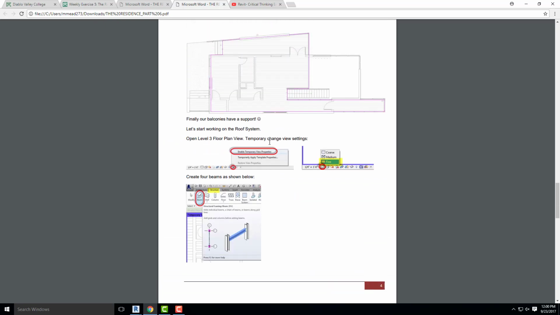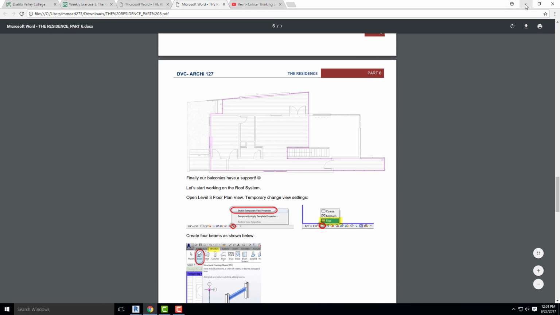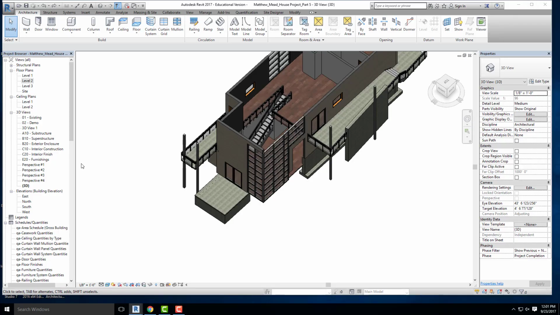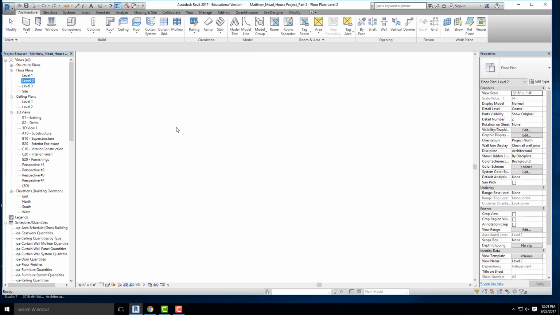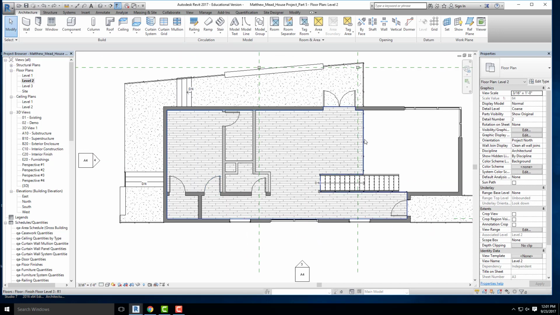And to do that, it tells you to activate the temporary view properties. Let's talk about why it asks you to do that. So right now, if I go over to my level 2 floor plan, I currently don't see all of the annotations for the flooring below. For those of you that do construction documents for a living, typically for all of your structural members in plan, you see a dashed line that represents that structural framing so that you know where that is below the floor assembly, okay?